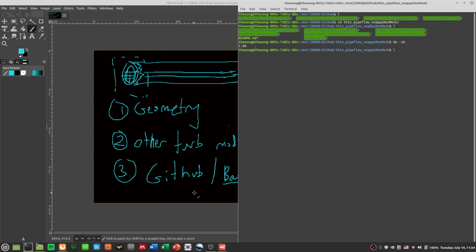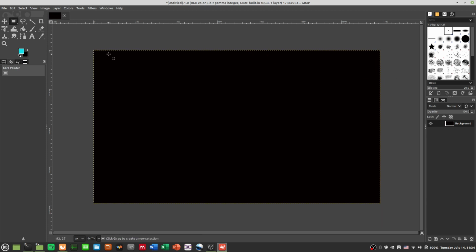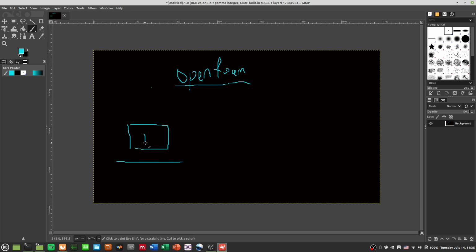And the other thing that you might want to use GitHub for. Let's clear it up. Alright, so you might want to use GitHub if you have this situation. You have OpenFOAM which you want to run. Let's say you have a PC at home or some laptop at home, and then you have another PC at work, or something else in school. Or you have a spare laptop lying around, and you happen to want to use OpenFOAM on that laptop as well as this laptop if you want to run different cases.